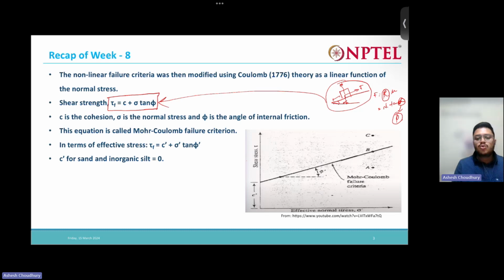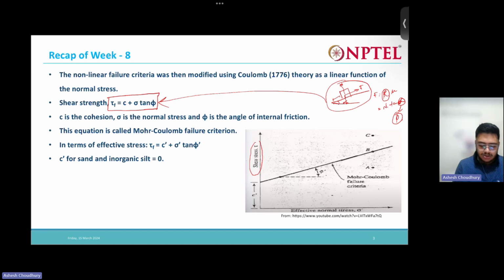So later we will see this cohesion and all those terms are actually relative terms. It depends on what kind of soil it is and how you are testing the soil. These are very subjective and relative terms. You cannot say that clay has c equal to 0. You will see that normally consolidated clays on testing, you can get c equal to 0 also.